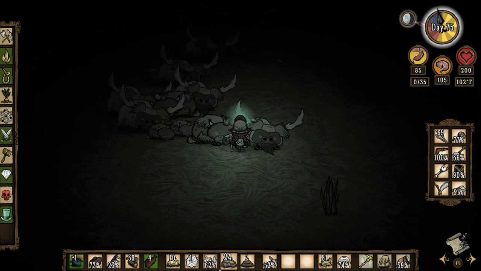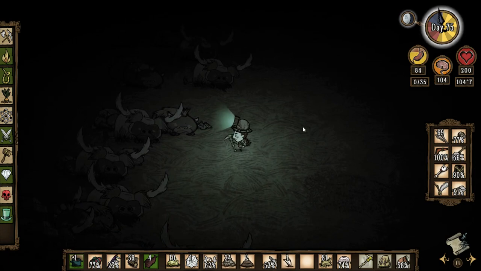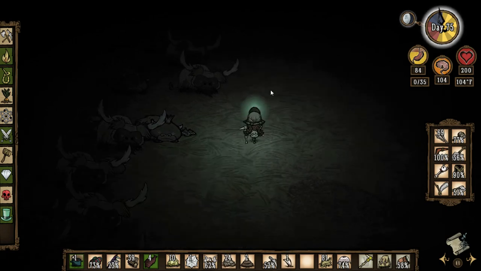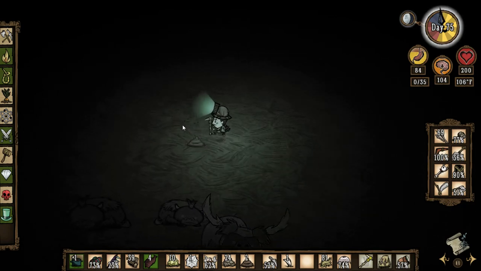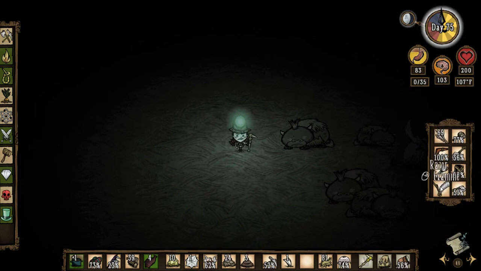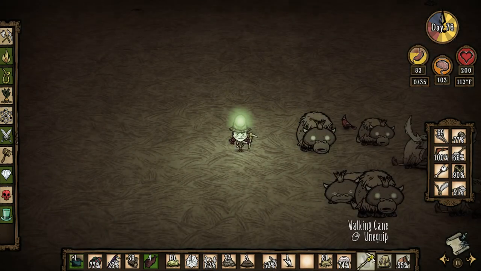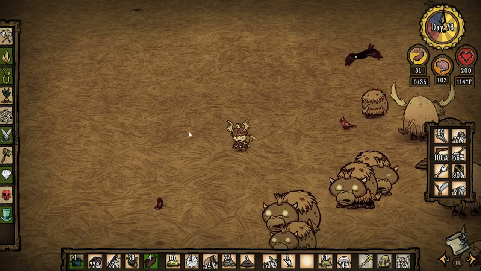Is that it? 24 pieces of wool. Hound's teeth, sure, I guess. Where's Chester? Oh, he's probably off sleeping somewhere. I don't think you can shave these. No. Okay, let us... Where is my helmet?